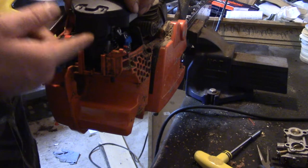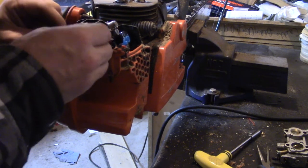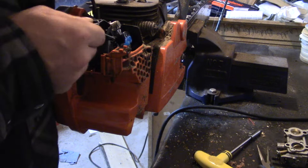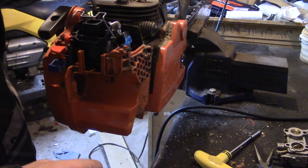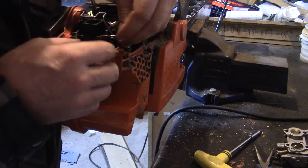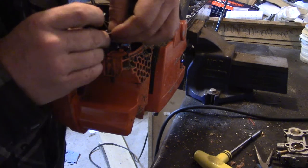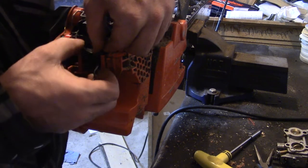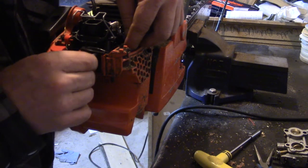I'm just checking something so it snaps back that way. So this was right. And then it just snaps over top like that. Okay, so now our throttle. Where'd we put that? This thing is even more of a pain to put on. I think it should go up like that. Okay, so that's right like that. Push her all the way in.